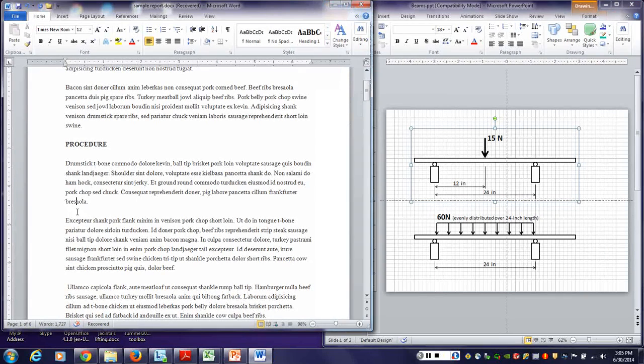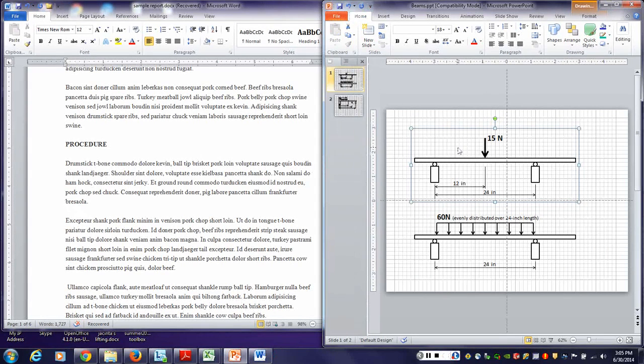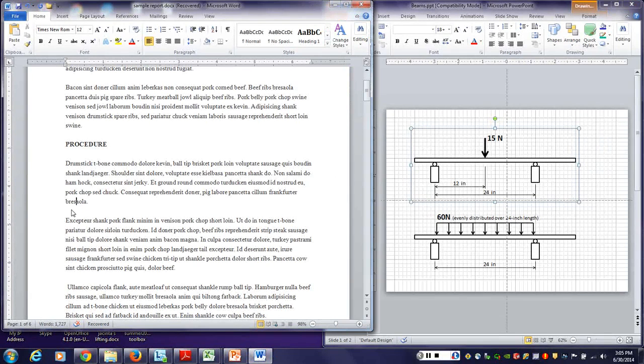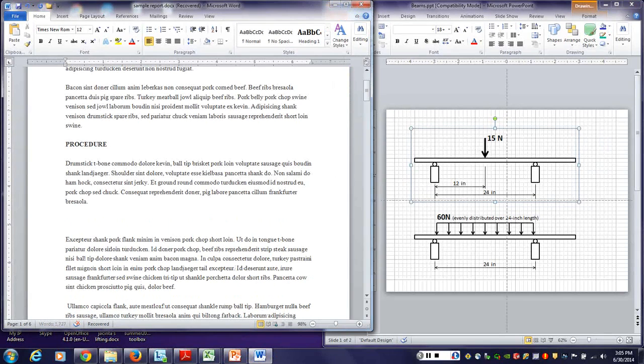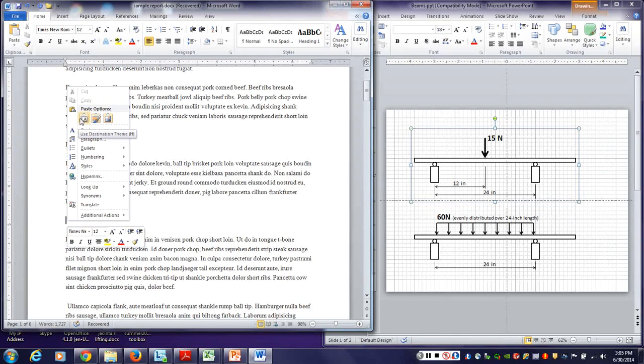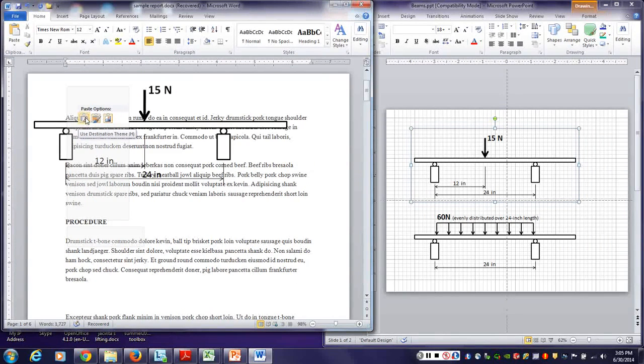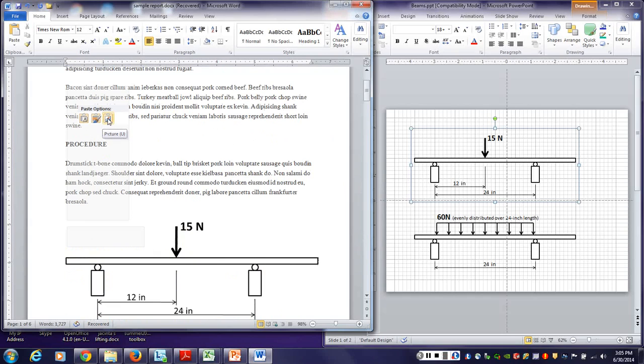So first, copy the first diagram that you want using a Control-C command, move over, place the cursor where you want it in your text, and instead of using a Control-V, which pastes it as a Microsoft object, right-click and you get paste options. Use destination theme, no, keep source formatting, no, we want to use the third one, which is to paste as a picture.